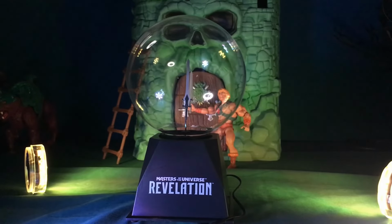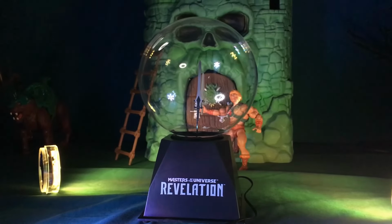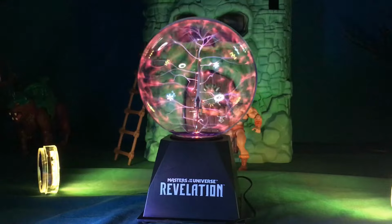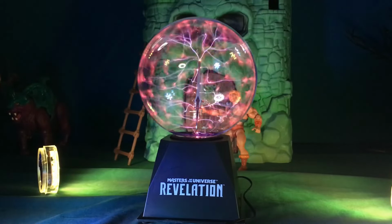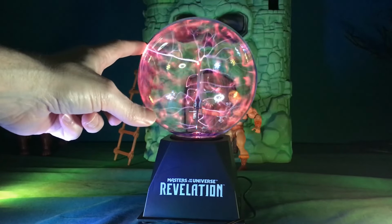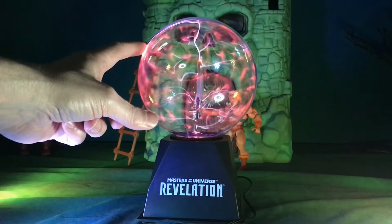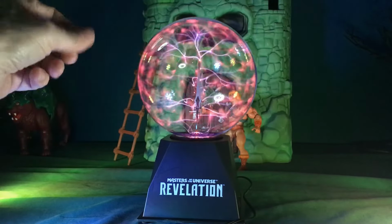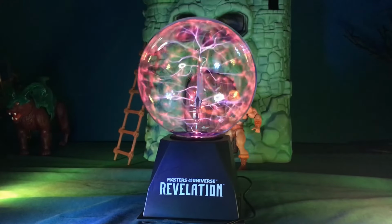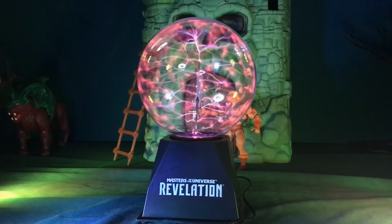Again, I would not use it with my phone. I found out really quick that when I had it turned on, when I'd go to touch my phone, all kinds of craziness started happening. So having your phone on is a bad thing when you're trying to be near this. And I kept getting shocked. Oh, there goes my light rolling away. Stop rolling light. And I found out if you held your finger in one place too long, it gets really hot in that spot. So if you hold your finger there, I keep it there as long as I can. Oh, it's starting to get pretty warm. Oh, it's getting pretty hot. Oh, ho, ho. So if you do get this, just be careful, be warned that it can get pretty hot. So just as a heads up.